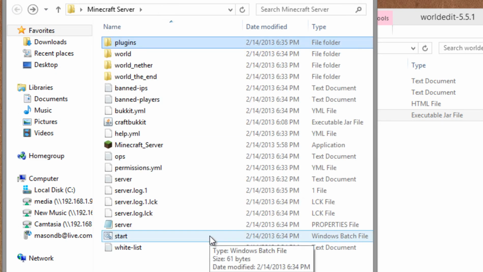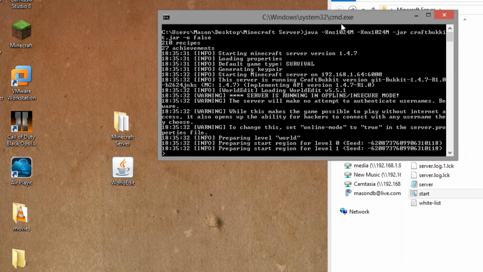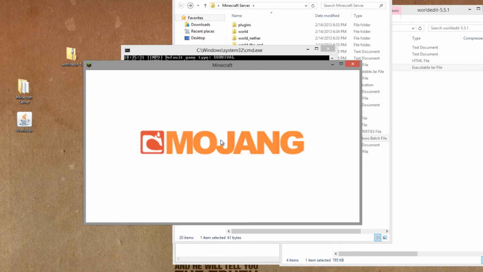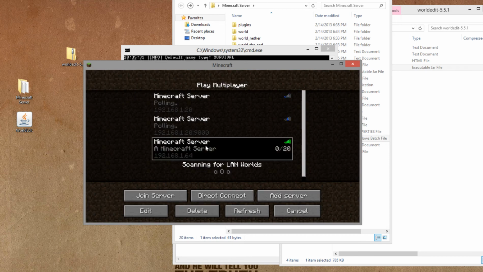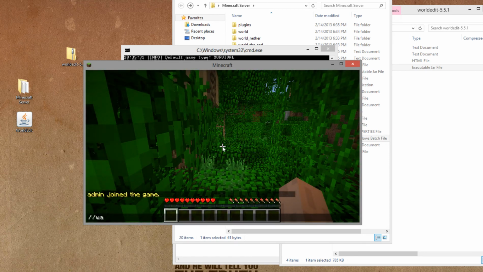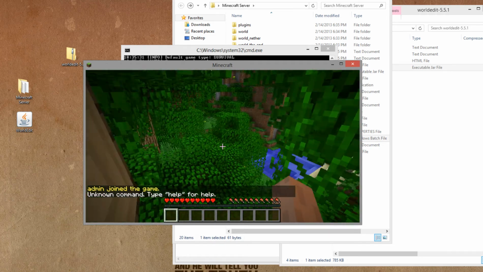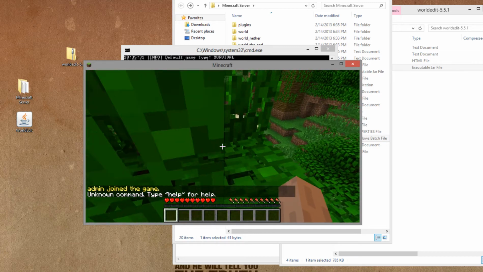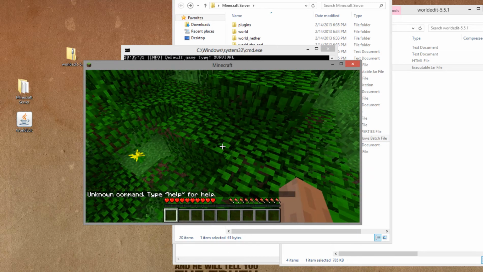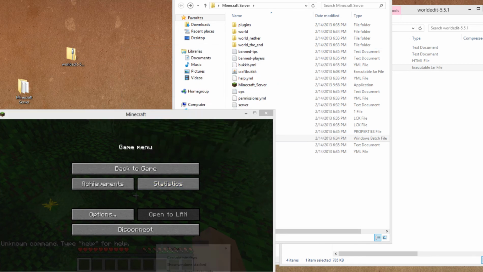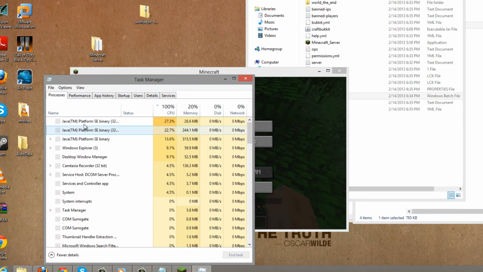Now another problem that people run into is when they start up their server and they connect, like I'm going to show you right now. Basically when they connect and they type in wand, it says unknown command, please type help for help. But usually it will say something else, and I think something is wrong, because this shouldn't be happening. So we just got to redo some stuff.